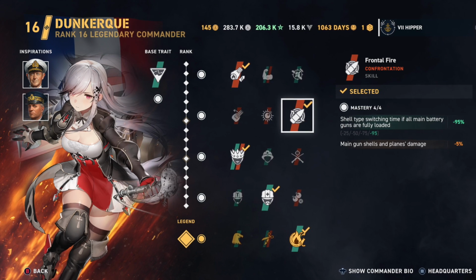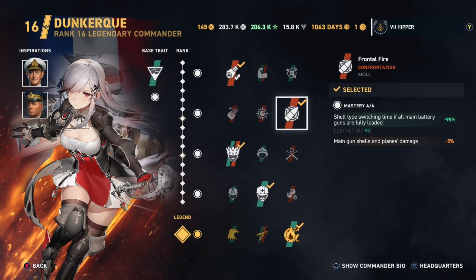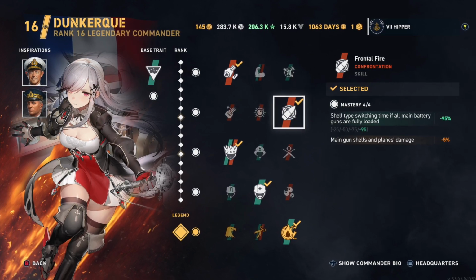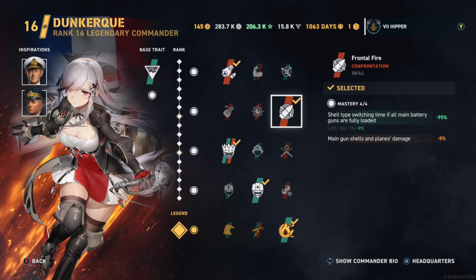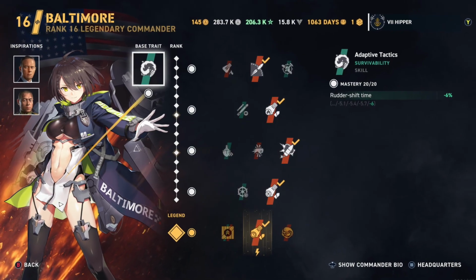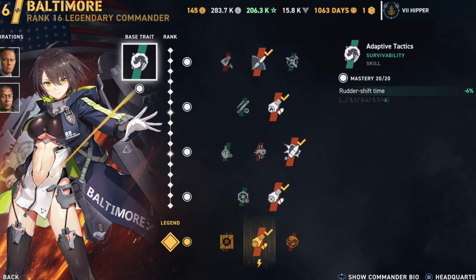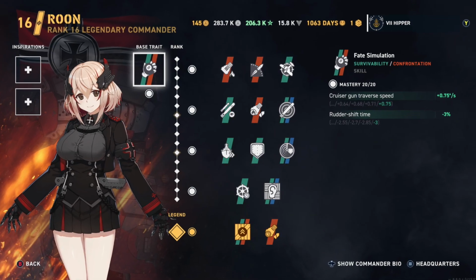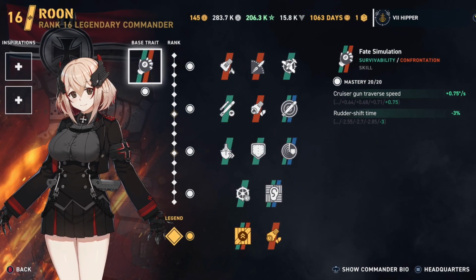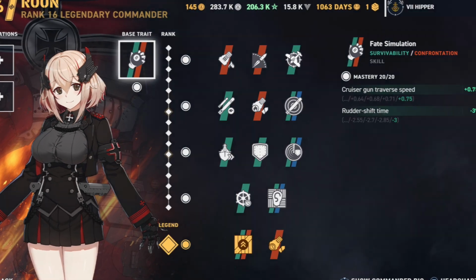But the most important commander, I think, of all the Azur Lane commanders is Dunkirk, because she allows you to switch shells almost instantly in your French battleships. And that's pretty much almost an overpowered skill, if you ask me. So a must-have, right? Baltimore, if you like agile cruisers, she is a must-have as well. If you don't really care about agile cruisers, do not get her, because she's not a good primary commander, right? And Rune, also, if you like agile cruisers, you should get her. She's not a must-have, but you should get her. If you don't like agile cruisers, don't bother. So that's my opinion.